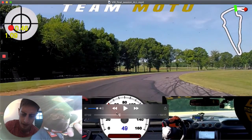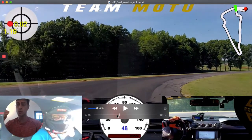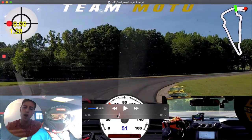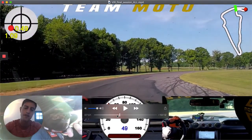So yes, when we had a clean lap here, this turn 1, fantastic. Really, really solid. In the higher horsepower cars, we do want to delay that initial throttle until the end of the curve. That's where you picked up the throttle. And let's just take a look at where your apex speed is, where it's 51 down to 48 miles an hour, and then 47 miles an hour, and then you're feeding it in.